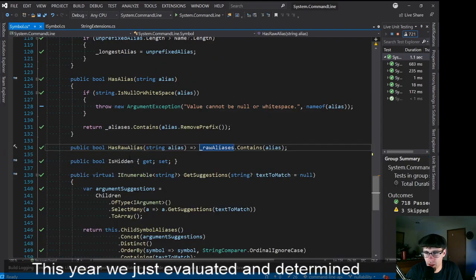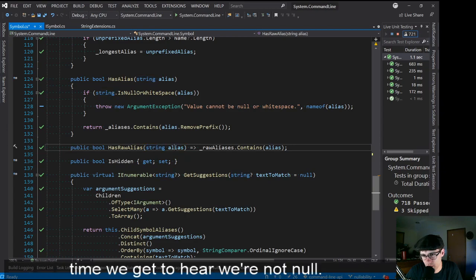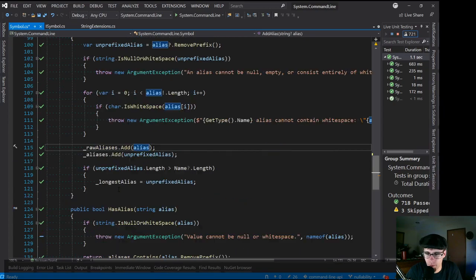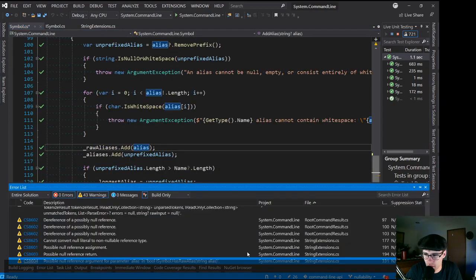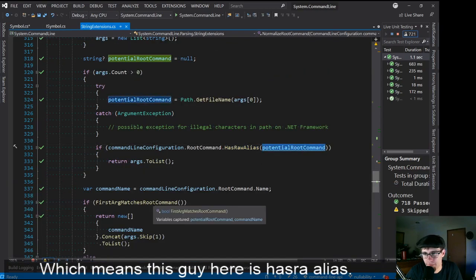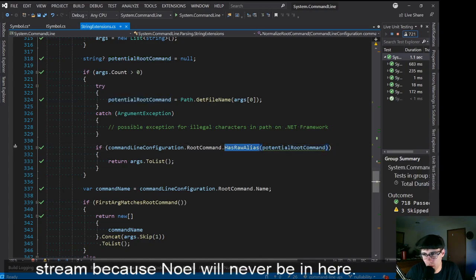Which means this guy here, has raw alias, there's no point in making this a nullable string because null will never be in here. Therefore, this tracks. Which means if we go back all the way to how this started, back up to here, if this is null, though it won't blow up, it doesn't make sense.